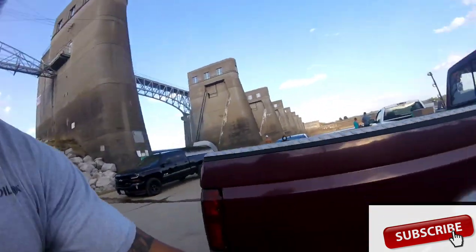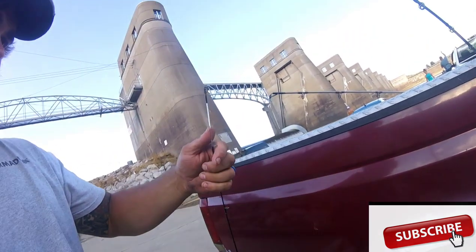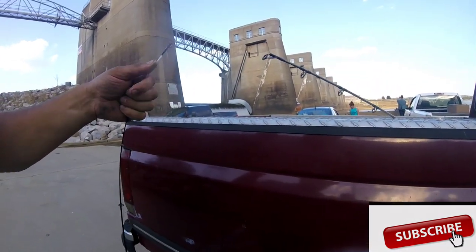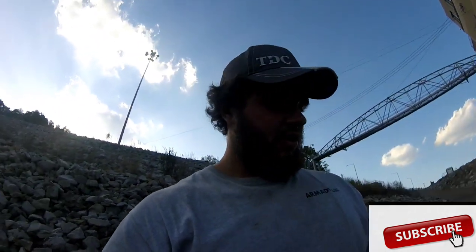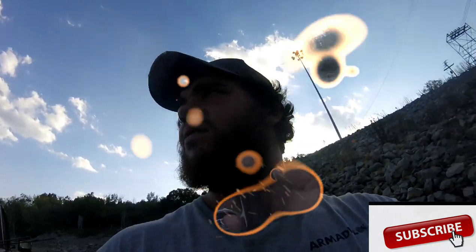It's got the nice little Ugly Stick flexible tip right here on the end, so should be a decent little rod. Might scratch it up a little bit, but it'll be all right. It's going to get scratches on it, but you guys just stay tuned. I'm going to throw them in the chest mount and see if we can't catch them bait or catch them decent bass.